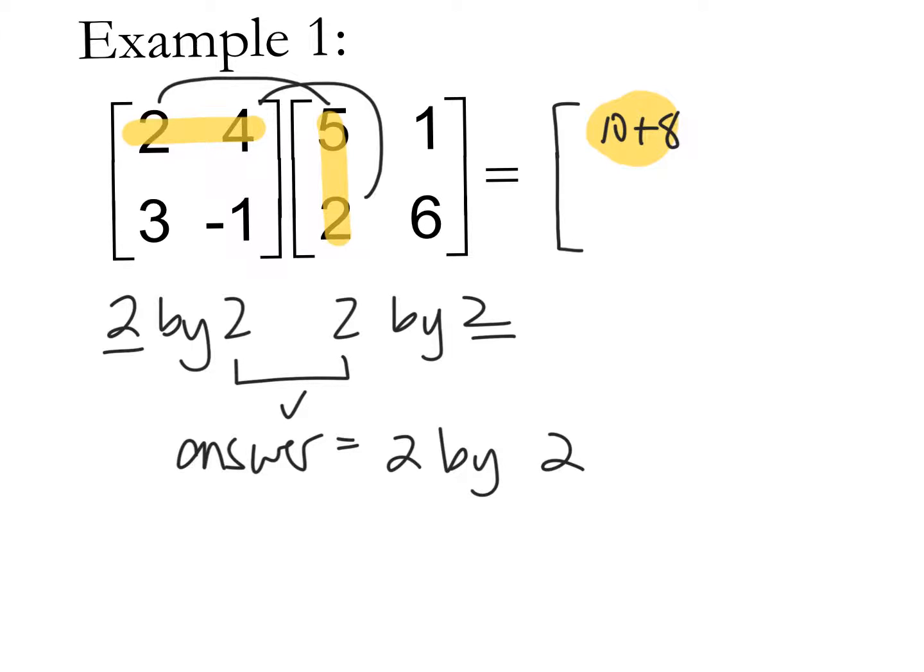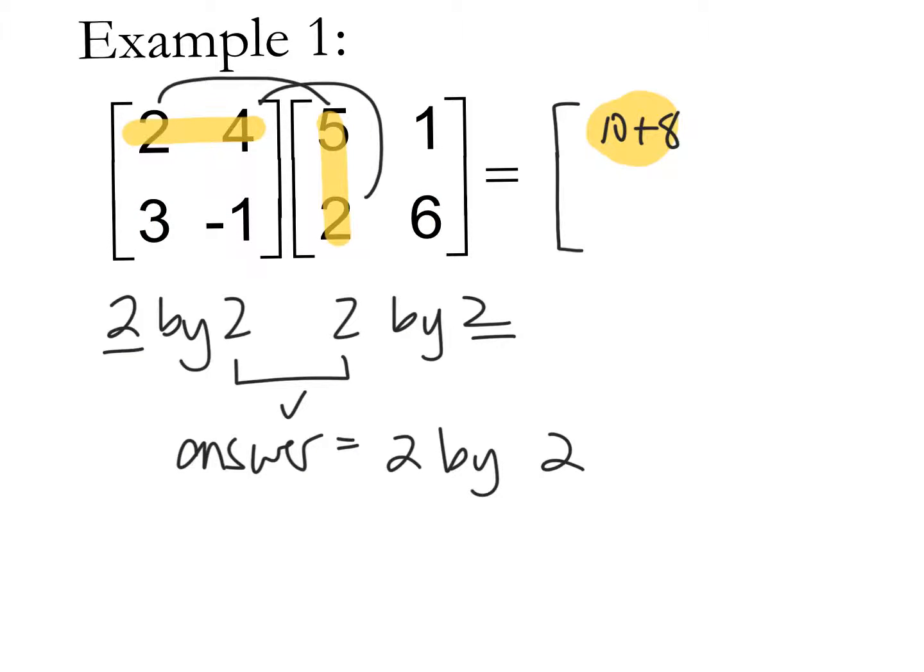Okay, so the next thing I'm going to do is, it doesn't exactly matter what the order is. If you want to do this top right spot, then you can do the top row and the right column. If you wanted to do this bottom spot here, you would do the bottom row in the first column, and then this last spot in the bottom right would be the bottom row and right column.